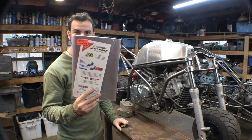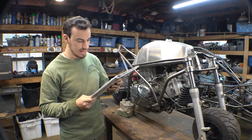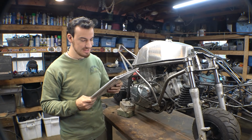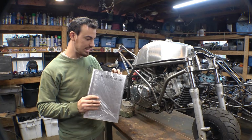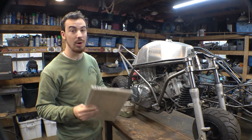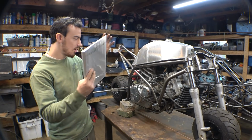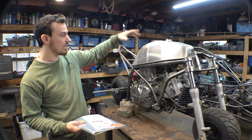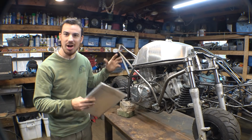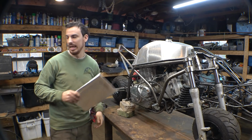This is basically aluminized heat barrier, can withstand up to 2,000 degrees radiant heat reflection. Basically just a heat shield with an adhesive backing. Now, I will be putting this on the bottom of the gas tank, so hopefully, when we're riding this thing and the engine starts heating up, that heat doesn't transfer into the gas tank and cause some problems that we definitely don't want. So hopefully this will solve that issue.